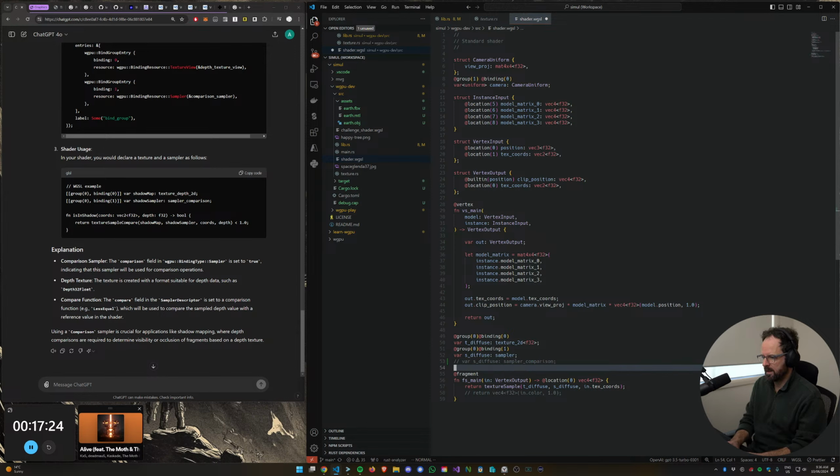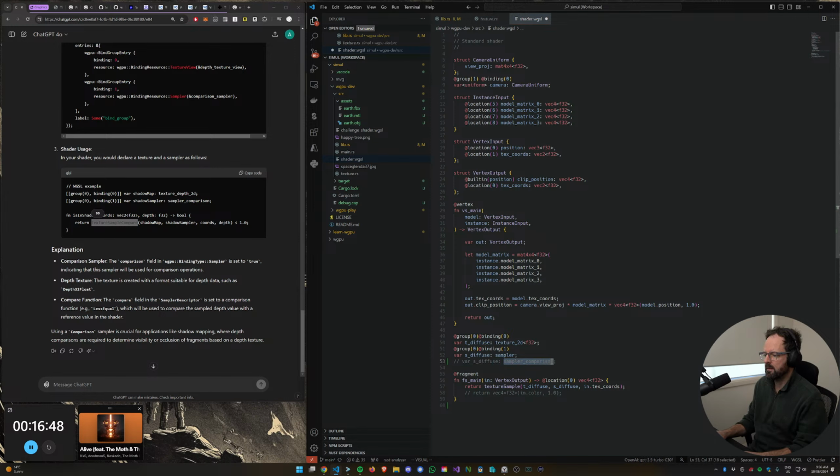Actually, let's try not to break anything yet. Let's do is in shadow. I mean, I actually want to return a texture. Not texture sample compare. We actually want the sampler to do the comparison, right?